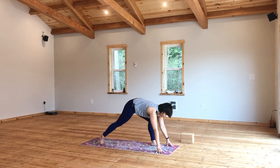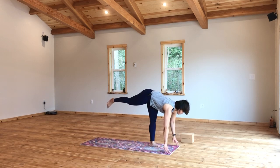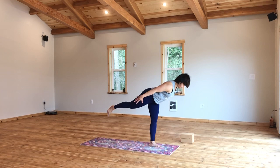Pivot the right heel up. Slowly lift up the right leg. Come up into your supported warrior 3. And slowly come light into your hands and float the chest up. Reach the arms back into your warrior 3.